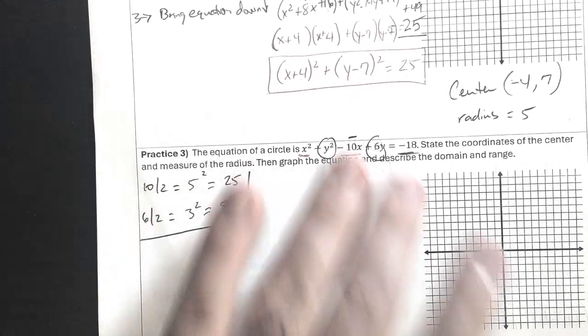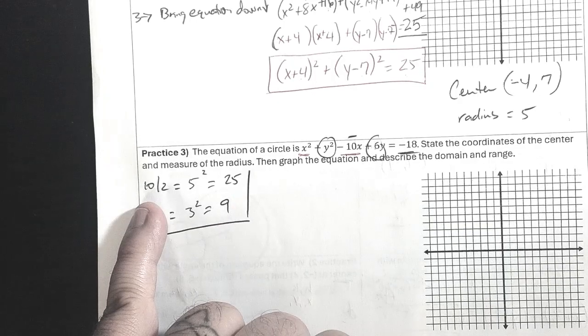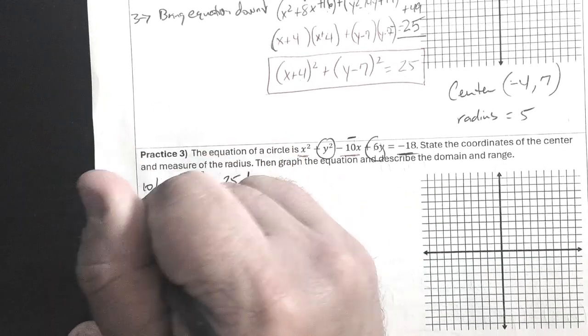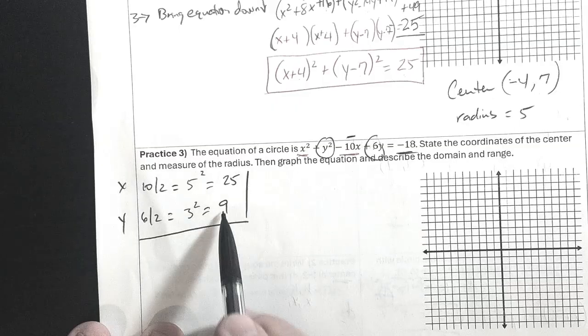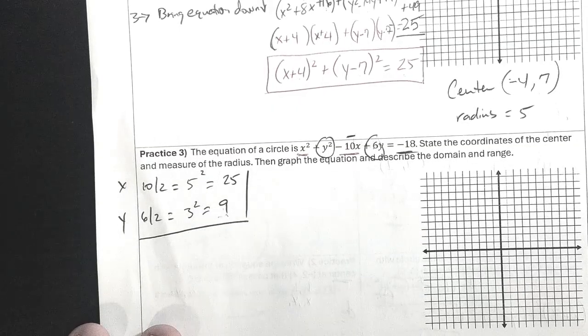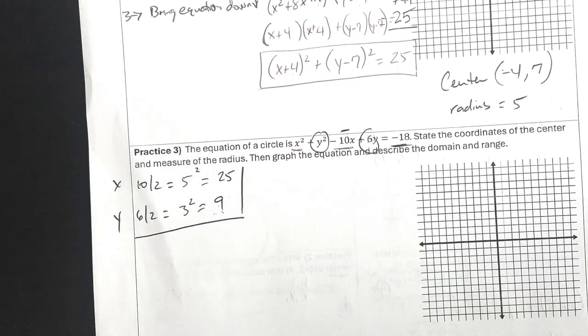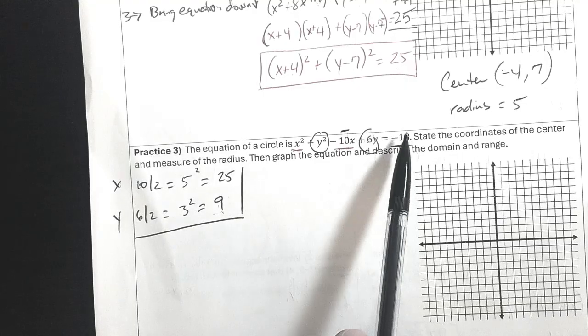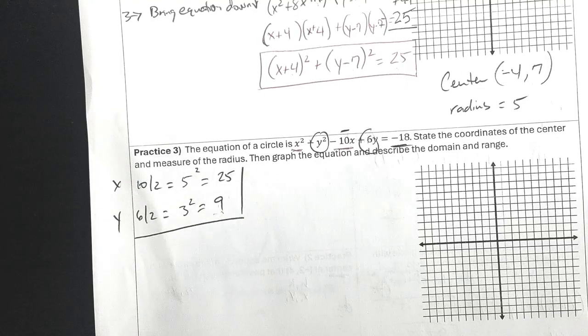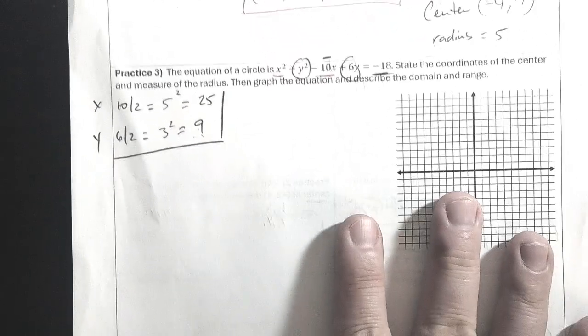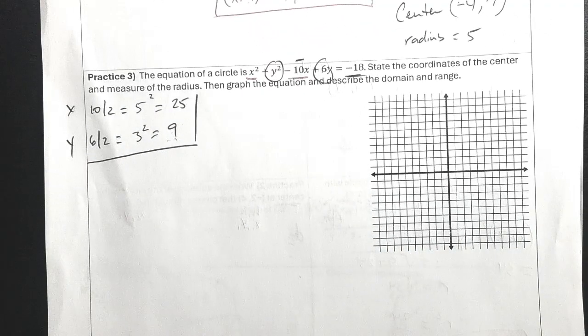So put your x's and y's together, add 25 to the x's. This is your y's. You're adding this to both sides, but this is going to complete the square for your x's and your y's. And negative 18 plus 25 plus 9 is going to make a number that's going to be the radius squared. So take the square root of that for the radius. Hopefully you're listening, not just taking the notes. If so, you should get something out of this. If you have any questions, let me know.